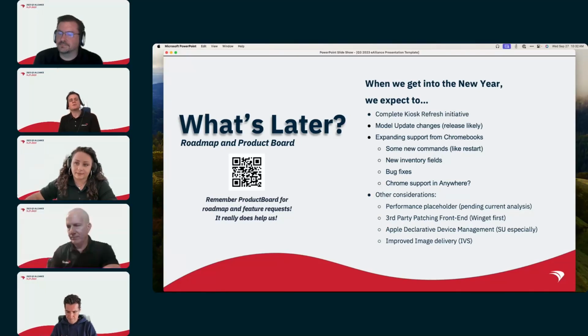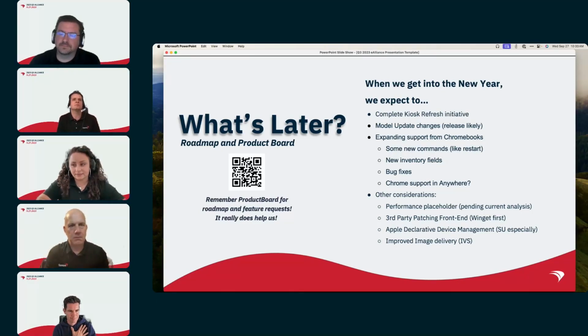Now, Chromebooks. We've talked a lot about Apple. This year, they kept us very busy, but FileWave is a cross-platform product. We have Windows, we have Chromebooks, we have Android, and we have to admit that we started with lots of features for Chromebooks. We covered 90% of what Google was allowing us to do. It's not that we forgot about Chromebooks, but Apple and Windows kept us too busy, so we could not extend Chromebooks.